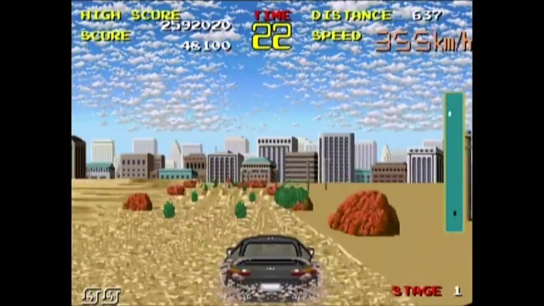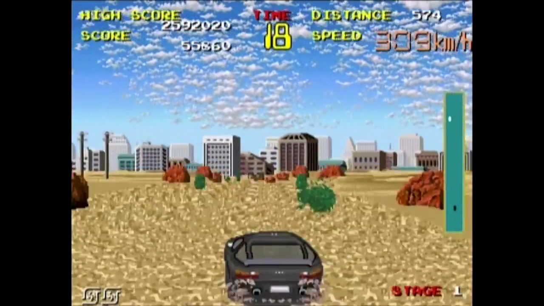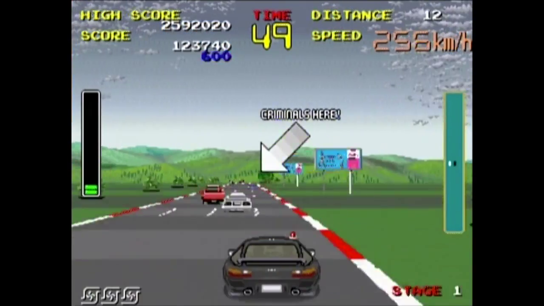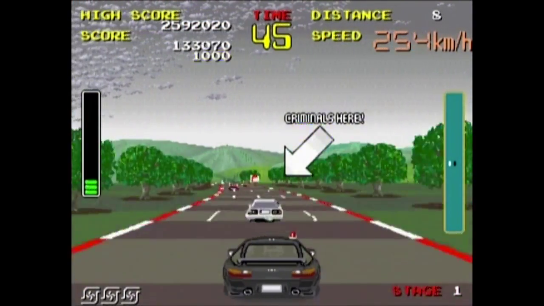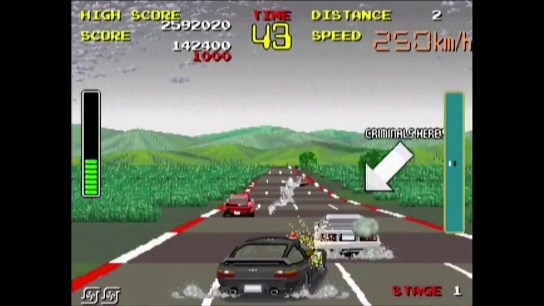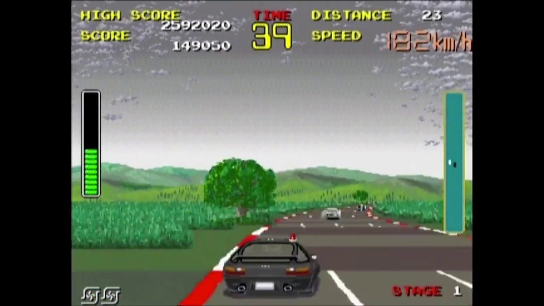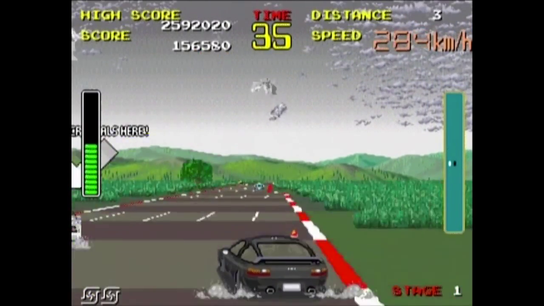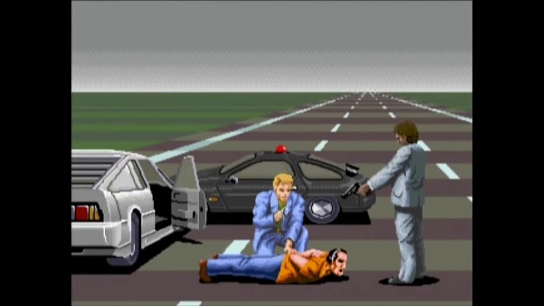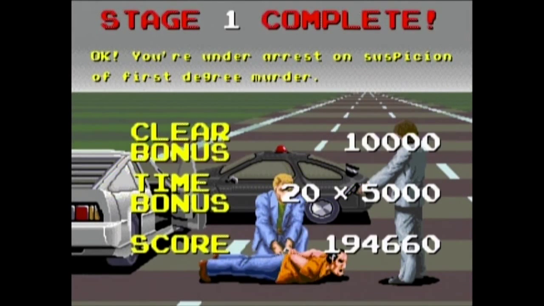Developed by Taito and released in 1988, Chase HQ is more than a racing game. It really is, though. This was a really cool concept for the time. There were a lot of racing titles in the arcade, but in Chase HQ, you're not trying to race your opponent. Instead, your objective is to ram your opponent until his vehicle can handle no more. And once your suspect is detained, you progress to the next stage.